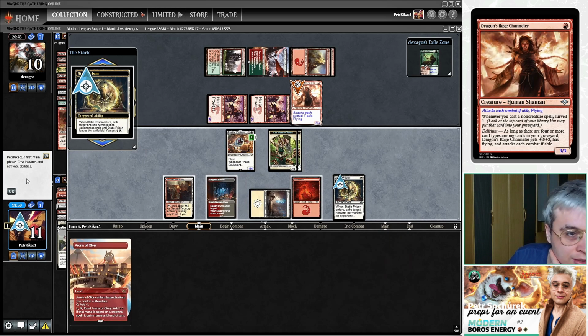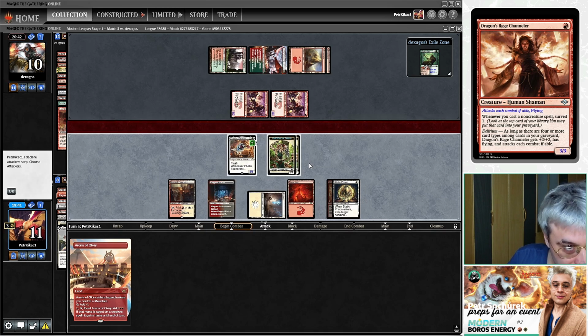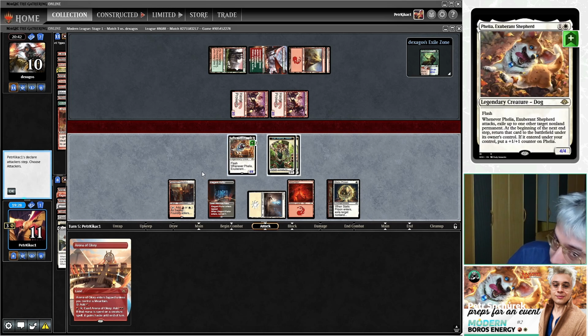I definitely want to get rid of the Channeler. That makes the potential breach worse. Question is, how do I attack? I think I have to keep at least one cat. He still has the Lava Dart though. Oh man. Maybe I just have to attack only with the Failure. But then he can just kind of outgrade me. He still has the questing druid.